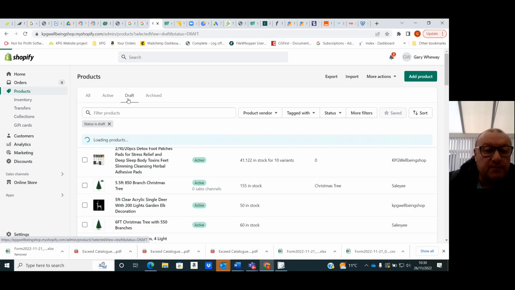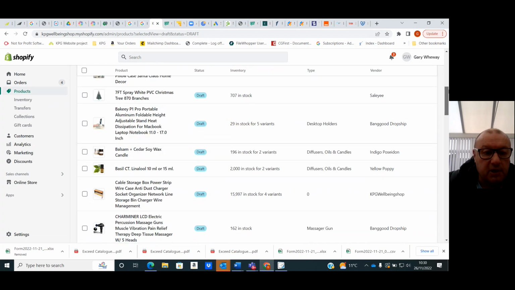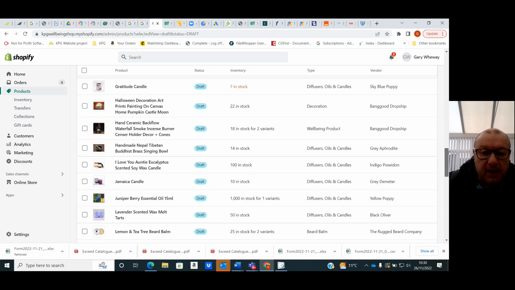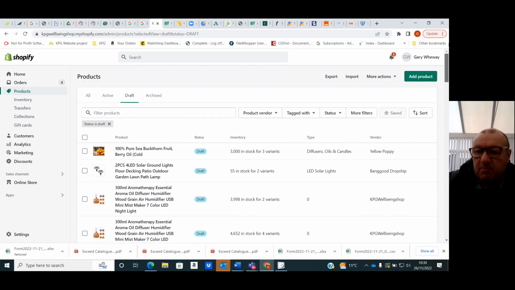If we move to draft, we can see a whole litany of products that are in draft, and these are the ones from the worldwide shippers. You can see there's a lot more stock involved there. Basically the dropship model was invented for China, really. So dropshippers from AliExpress, things like that. That's where you'd expect to have your products from on a store like this.